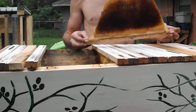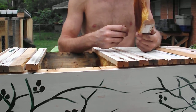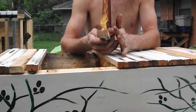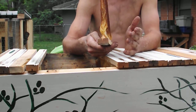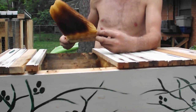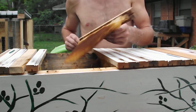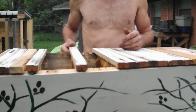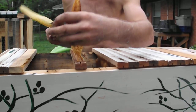These are the top bar combs. This can be educational too, I guess. You can see here where I've had to smash them back in. I was real busy and didn't really get to watch the bees out at Cedars last year, so they kind of built their comb all sideways. So these pieces that I'm letting the new hive have are all going to be a little bit straighter in the hopes of keeping them in line.